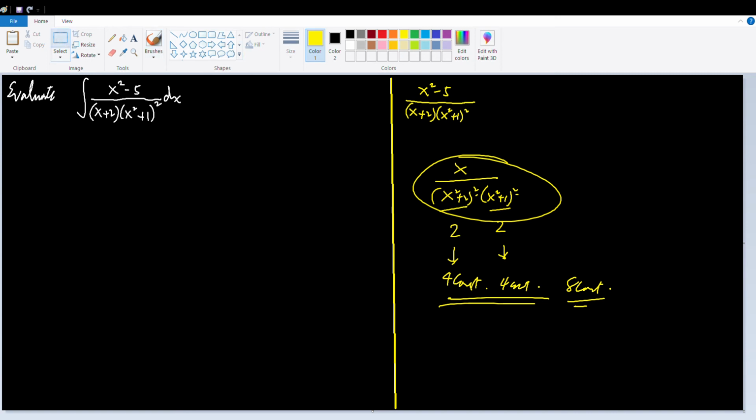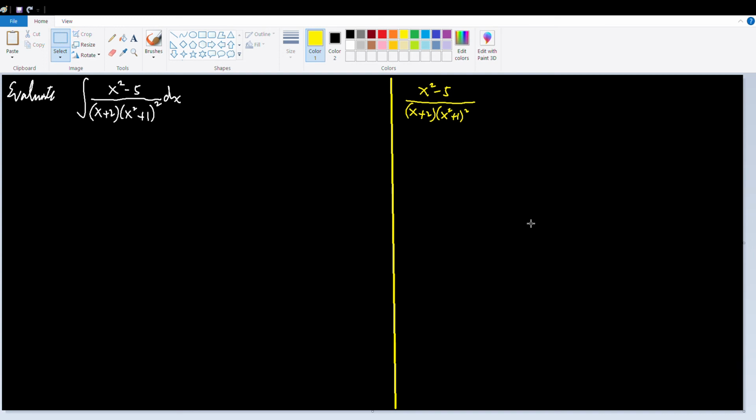So it requires a lot of time and effort to calculate for the constants. But of course, there is software available for that, software that will break down a rational function into several partial fractions without calculating for the constants manually. But we have to do it the long way.